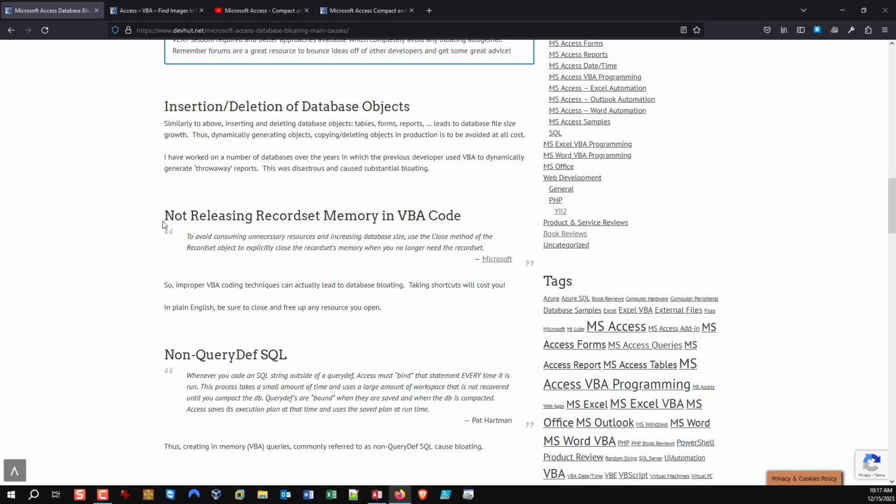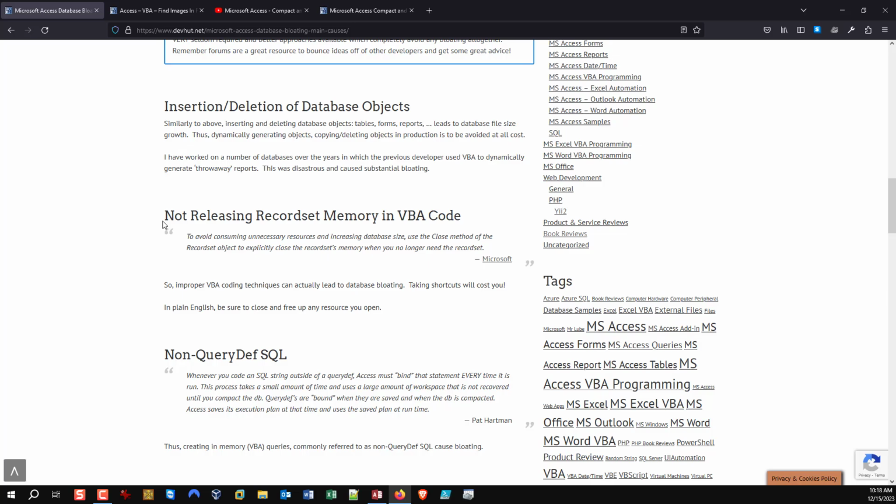Another very common source of database bloating is simply improper VBA coding. Now, if you're going to open recordsets to work with them, let's say in DAO and things like that, then just be sure to close the recordset when you're done. And I prefer also setting all your object variables to nothing when you're done, with the exception, like I said, of self-healing object variables. That's a different scenario, and they only get set to nothing when you are completely done with the database or when the database closes. But otherwise, in standard functions and subs, you should be closing and setting your variables to nothing immediately.